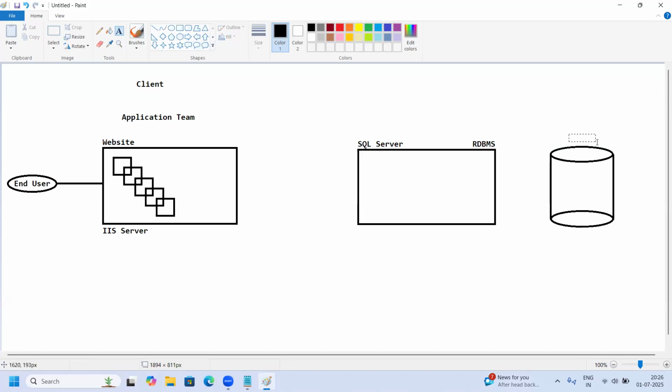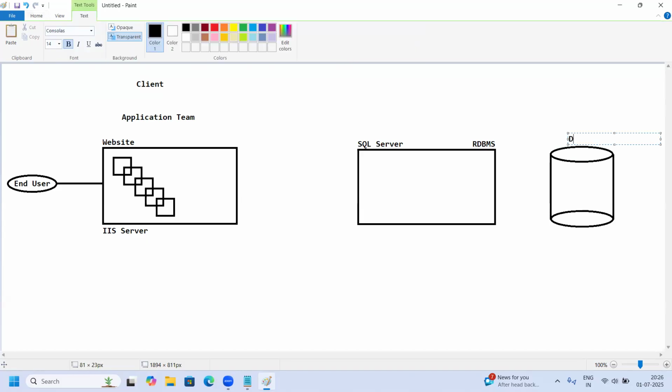Yes, database. And assume the database name is something like sales info. Sales info database. That is the database.